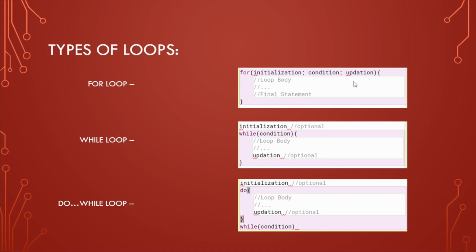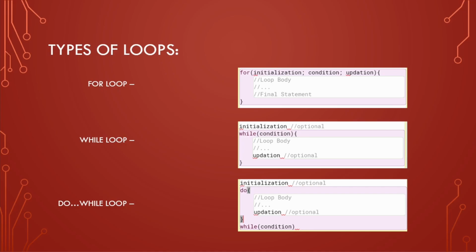And finally, our update statement over here. The update statement is something that allows the loop to keep track of how many times it's been run. Generally, at the end of each loop, we have the loop update so that it keeps track of how many times you have run the loop. If it's run once, it updates once. If it's run twice, it's updated again. So it's a way to nicely keep track of everything that goes on within the loop.